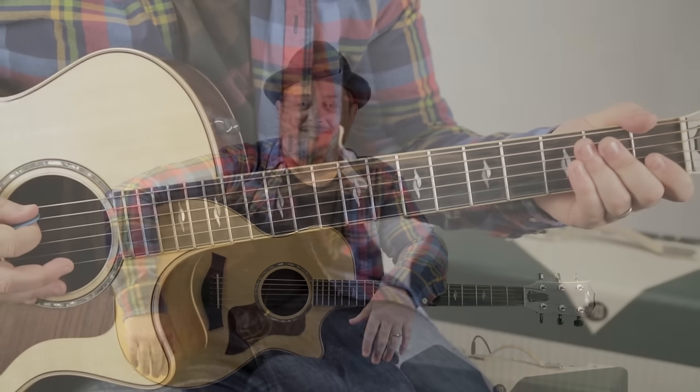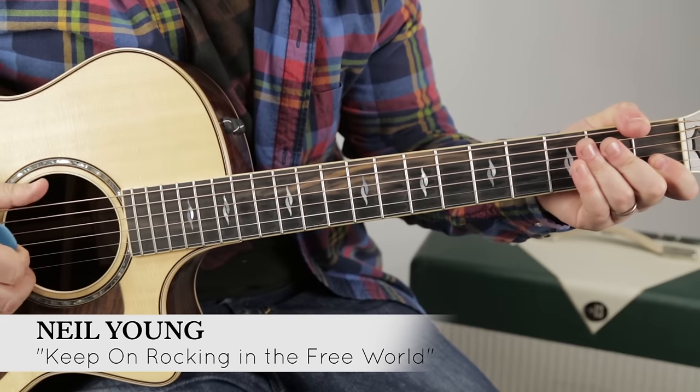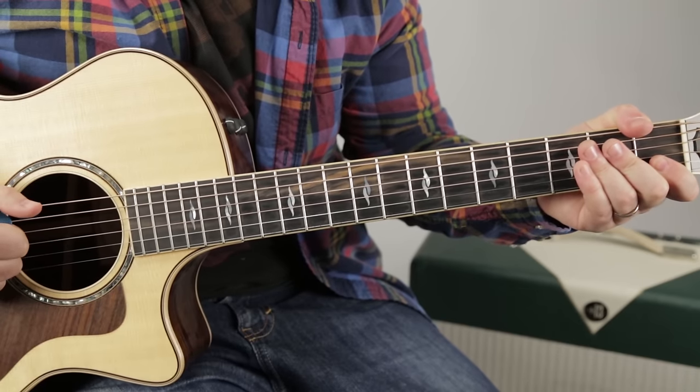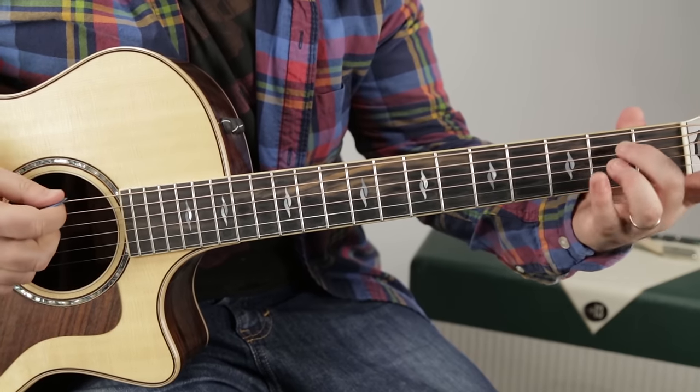Let's zoom in and break this one down. Here we go. All right. I love these kinds of songs. They rock out and they're easy chords, but they're powerful songs. We like it. So we're going to start with an E minor chord.